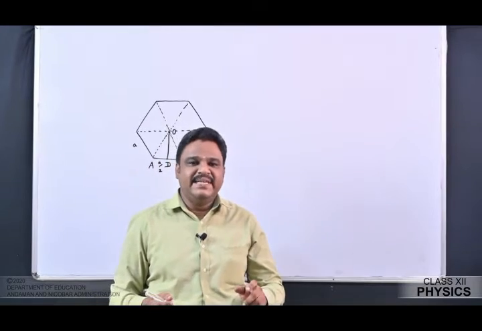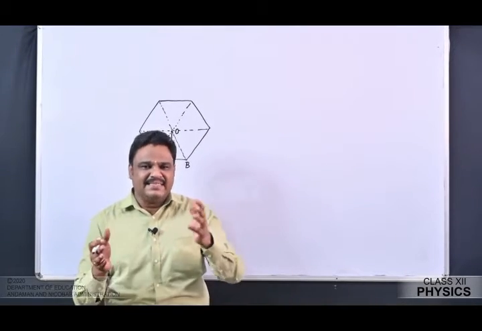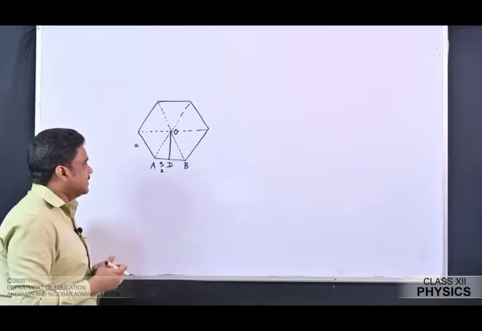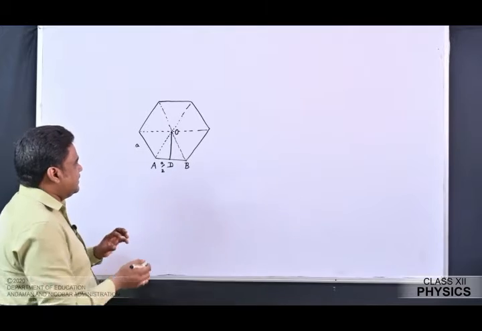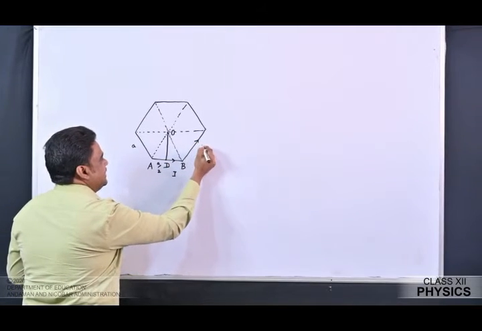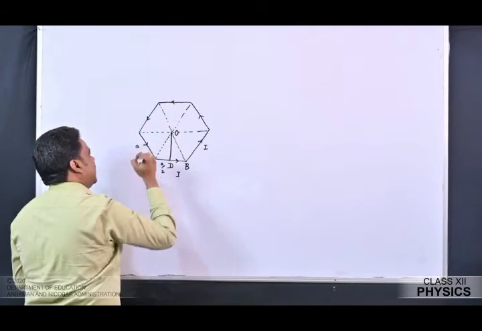So once again, just now we did it for a triangle. The question is repeated for a hexagon. The pattern we are going to use is the same. So you are able to see the diagram, a hexagon. Let a current I flow as marked through each side. You are able to see the current flows as per the arrow marked.